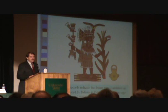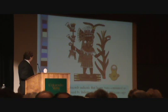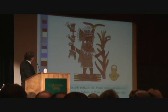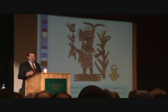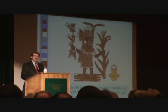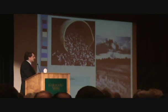Archaeological records show that beans have been cultivated for at least 8,000 years, and probably longer than that. And in the archaeological records, we see these graphics that Native Americans produced. And here you have an individual praising, worshiping, so to speak, corn and beans as part of their gods. And you can see, here's your corn, and there's your beans. And this particular artifact, I don't know the exact date, but it's thousands of years old and was found in Mexico. So we know that we've cultivated and consumed them 8,000 years ago.